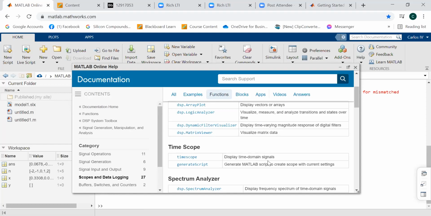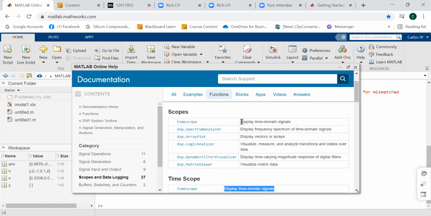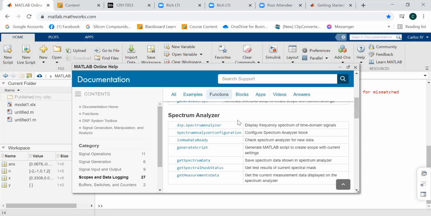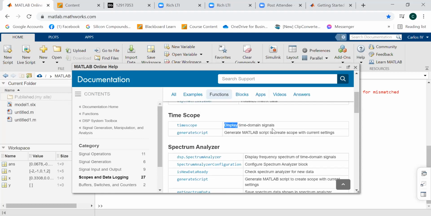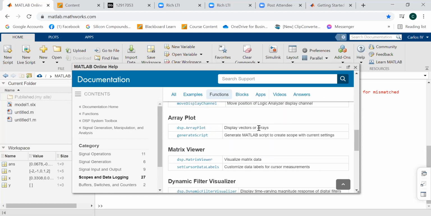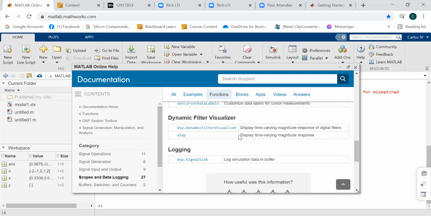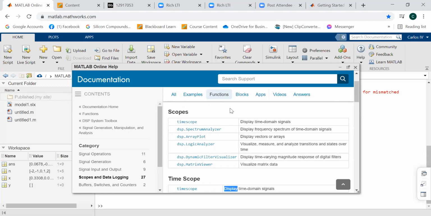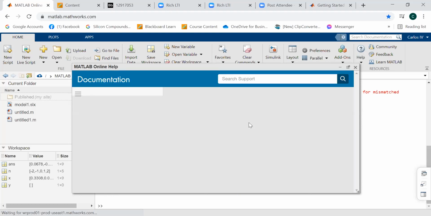Okay. O pwede naman pala yung time scope din. Time domain naman pala to, so okay lang whether this is discrete or not. Pwede rin pala yun. Array plot displays array of vectors. Hindi ko makita yung command.